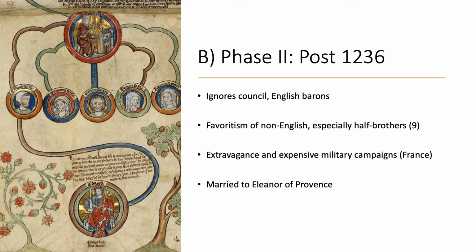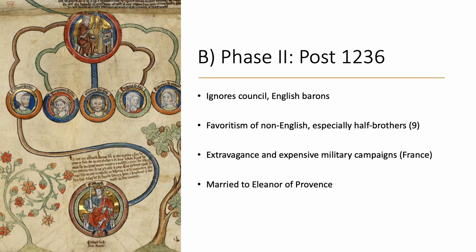He has a number of half-brothers and sisters. So remember, Henry's mother was Isabel of Angoulême. She was married by John when she was quite young. She and John had 5 children, and you can see them here. Then after John died, she went back to France, and she married not the guy that she was engaged to before, but that guy's son. And so they continued to have 9 more children together.